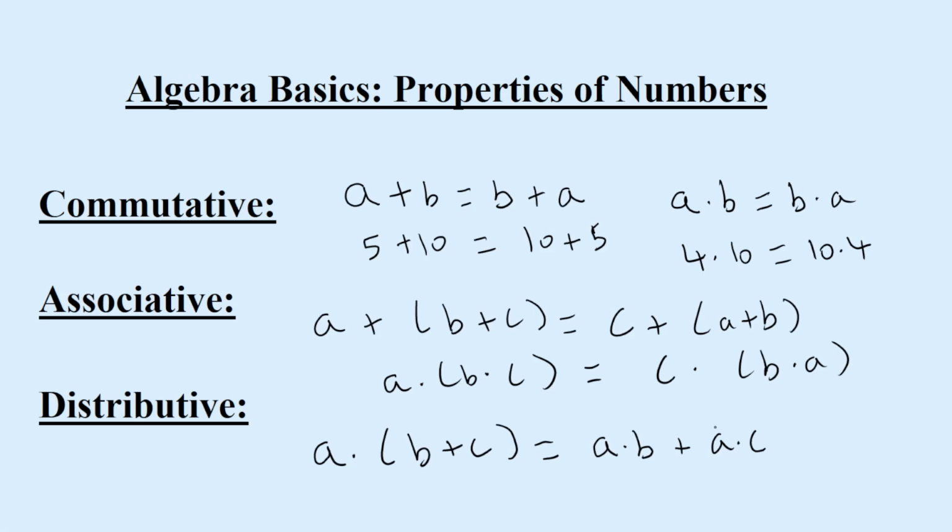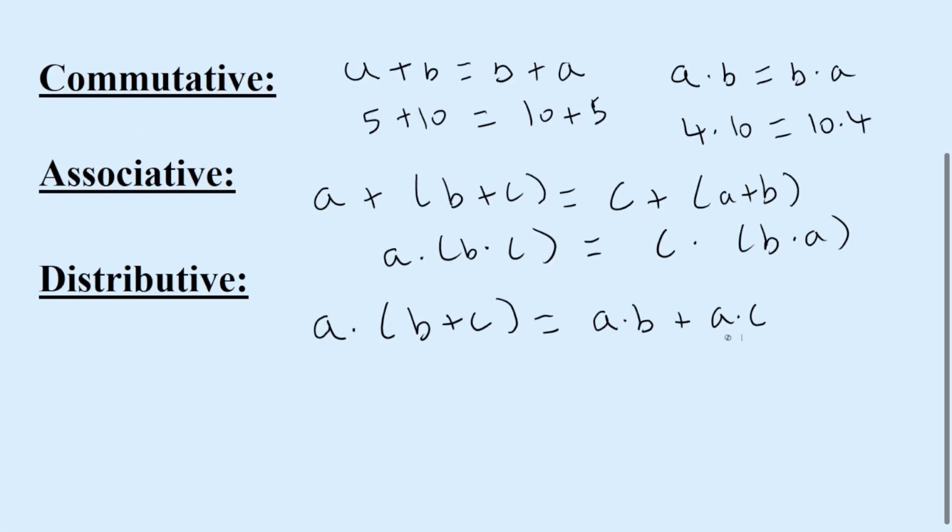You scroll down. So let's say we have 4 times 3 plus 5. So what you could do is, normally one way to solve this is to evaluate the 3 plus 5 first, so that comes out to 8. And then you're left with 4 times 8, which gives you 32.